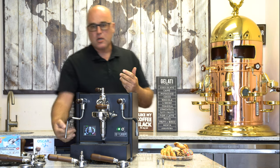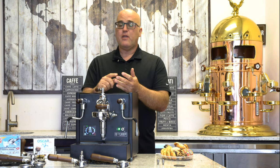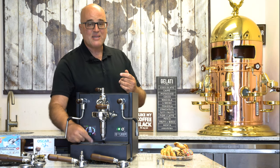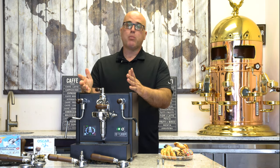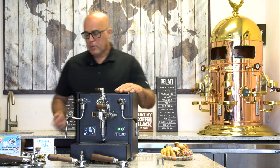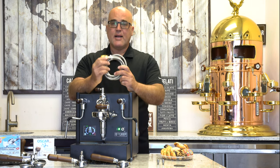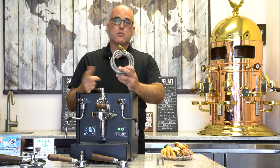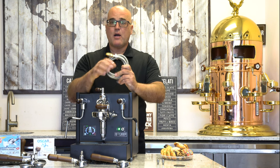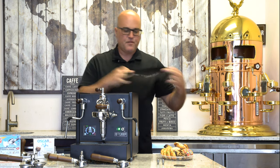Anything from the OPV comes through a little spout behind the E61. The hoses go from the OPV, bleeder valve, and safety valve all down into the drip tray. The drip tray is not plumbable at the moment, but most people don't plumb the drain anyway and it's easy to clean. You can plumb in this machine — there's a hose included as well as an external one-way valve so water can't backflow into your public or well water system. A cloth is included; it could be a little thicker but it suffices as a mat or quick-cleaning cloth.